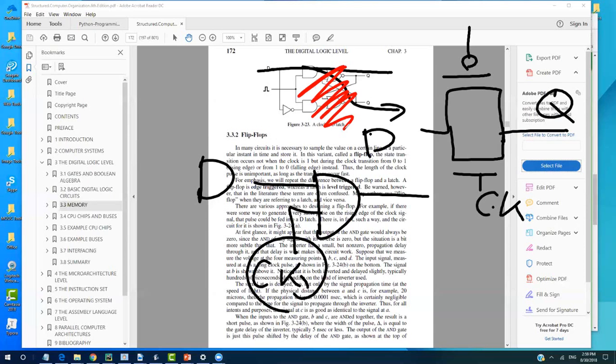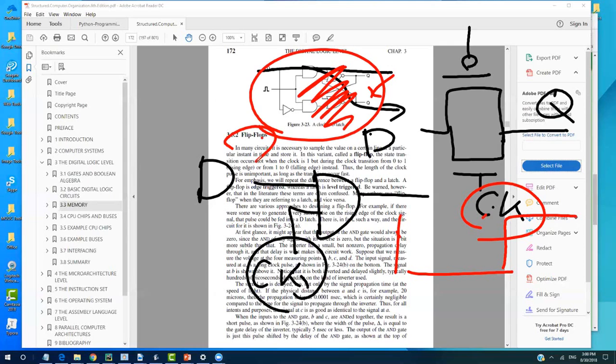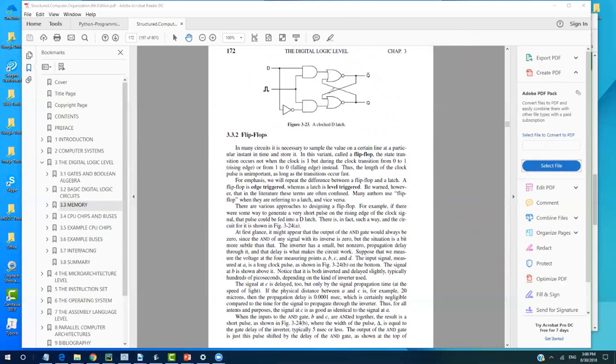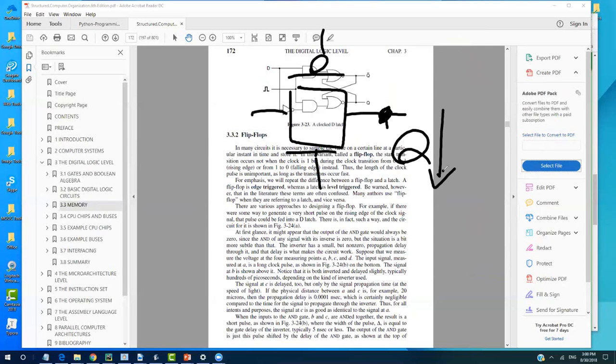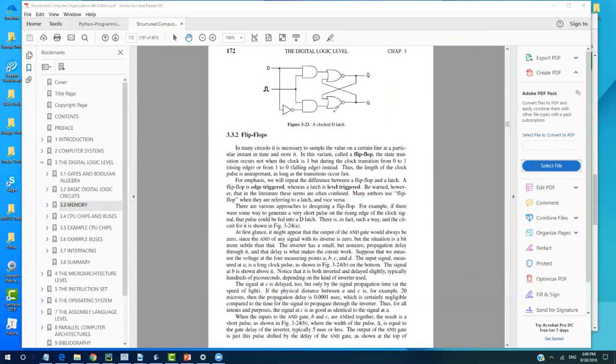If my clock is low, it's just like my D cannot go through. It's just like disconnected. My Q level will stay. So this one is similar to this. Is that okay? Similar, but not the same. Similar means this one actually has the SR latch coupled, so it will keep the data valid. But the one I showed, over time, the electrons will leak. Eventually this Q will dissipate, will go down. But the one we do has the memory. It has a close coupled structure, so it will stay. This is called D latch.